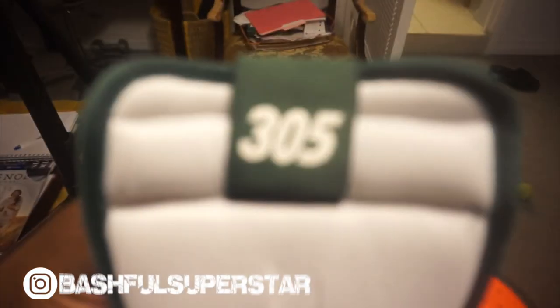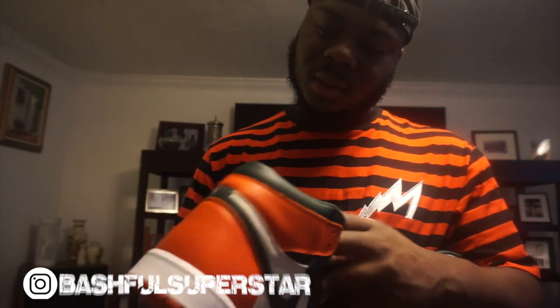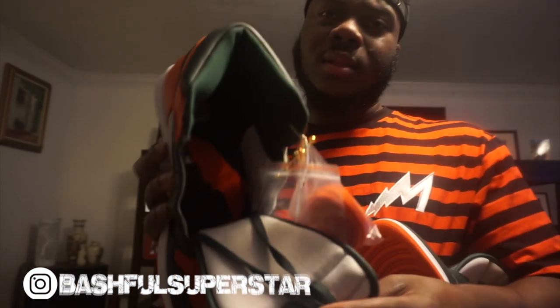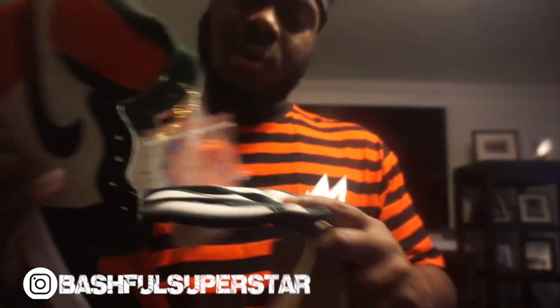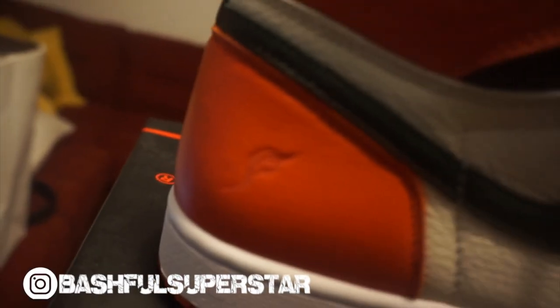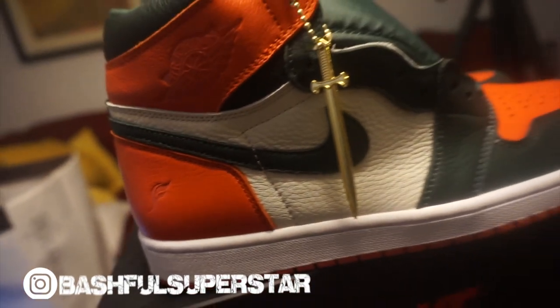The insole has extra padding in it. It comes with an extra set of white and orange shoelaces. On the inside it says 3 or 5 — it's probably backwards. They come with green shoelaces in it. The insole has the state of Florida in it — I don't even know if it's picking up on camera. I'll try to get some b-roll of it. And then the Soul Fly logo — it would have been easy to just hold one shoe honestly. On this shoe they got the Soul Fly logo on the back, it's on the other shoe too.